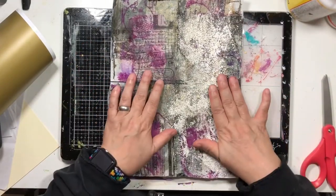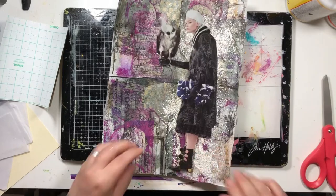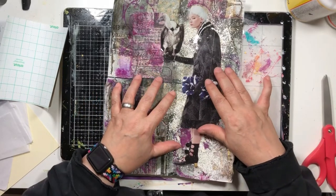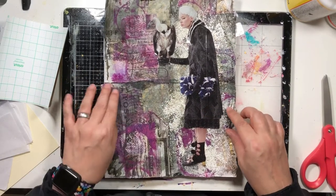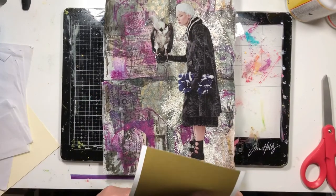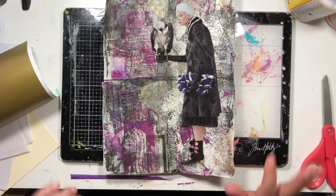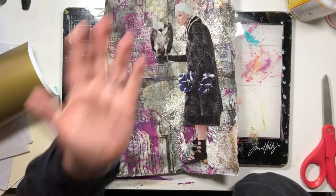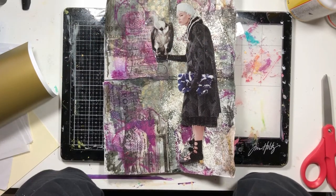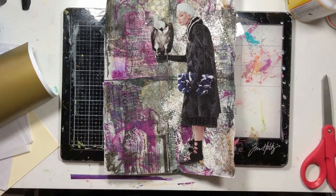I don't usually use gold. There's our gal — she's got some white to go against her and I love this background. I think I need some lines and color blocks. I'm going to do a little gel press circles for this one, because I've been wanting to make a gel press circle video.